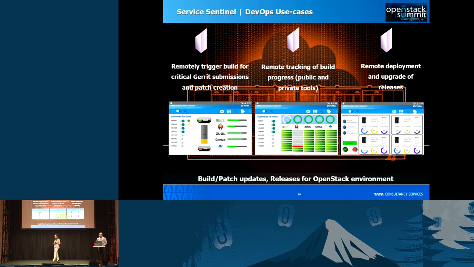The second use case is that he can track the different build processes that are happening on different tools, and also he will be able to perform root cause investigation of where the requests are failing, where the blocked requests are, and what applicable action he can take to resolve a particular issue. The third use case is when he allows the deployment of a created package on different target hosts.